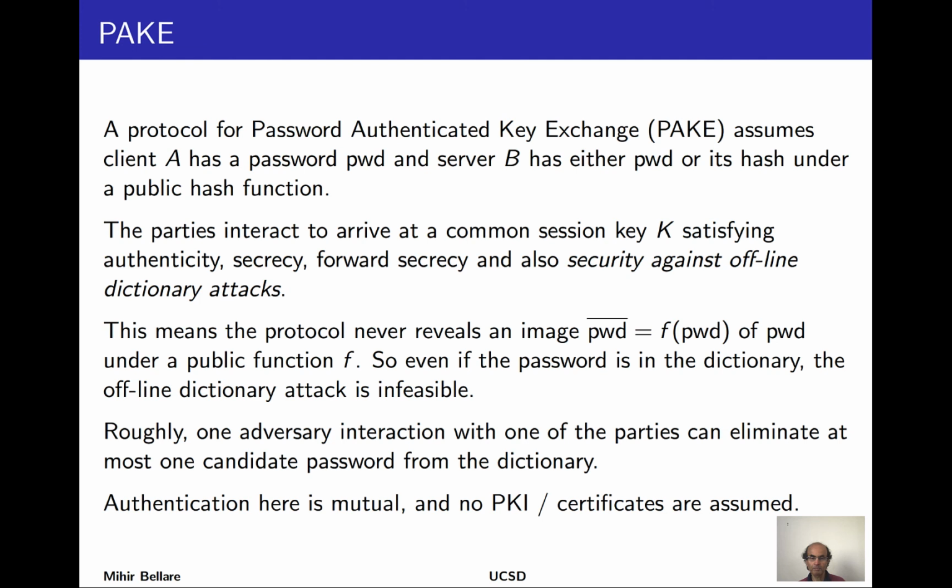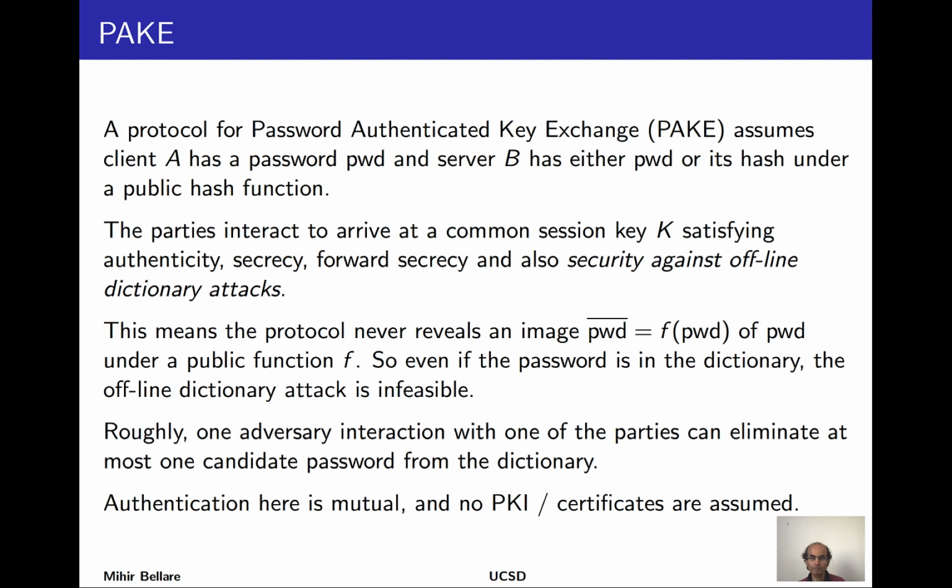The goal of the interaction is that they arrive at a common session key, and that should be a true session key. It should satisfy, as usual, authenticity, secrecy, and now we want to add forward secrecy. But we want to add something more, which is security against offline dictionary attacks. What that means is that if an adversary sees or even is involved in interactions with one of these parties who own the password, it should not obtain information that allows it to mount the dictionary attack.